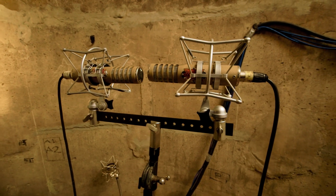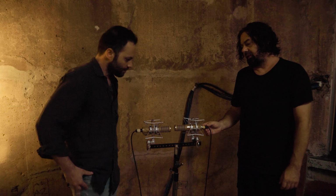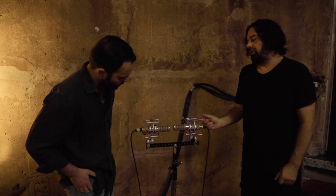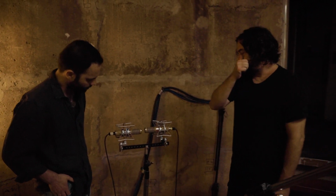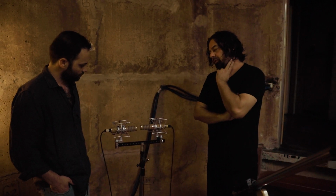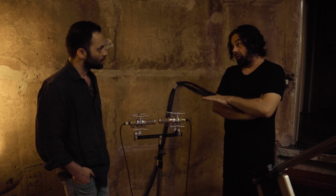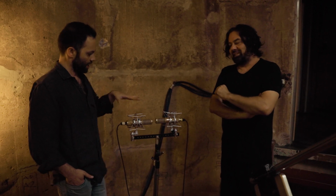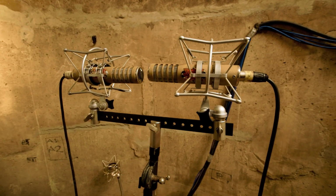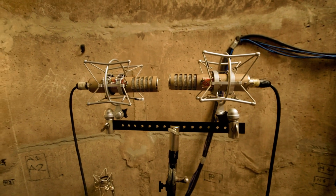That's a pair of bee's knees ribbon mics. If you look over here, they were made especially for me because they're for low volume. The preamps inside of them are like a phantom power sort of deal. I use them mainly for acoustic things, because when you record acoustic guitar at a distance with room mics, which I often do, I'm quite a room mic person. Those are the ones, they've got less noise. At the moment they're in a tight configuration, but you can tip them up and put space out in the room, or maybe even use them a bit closer.